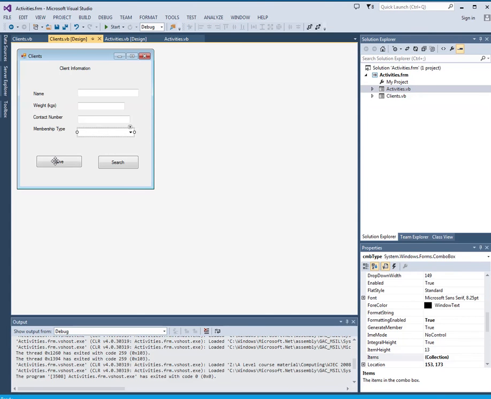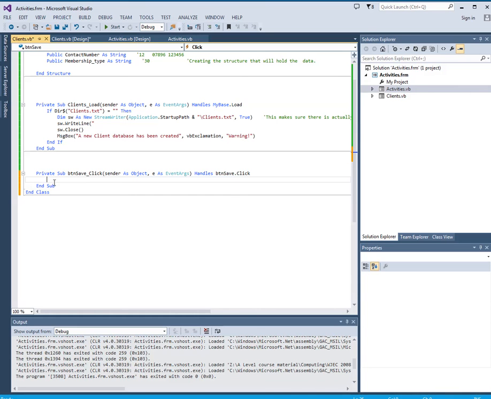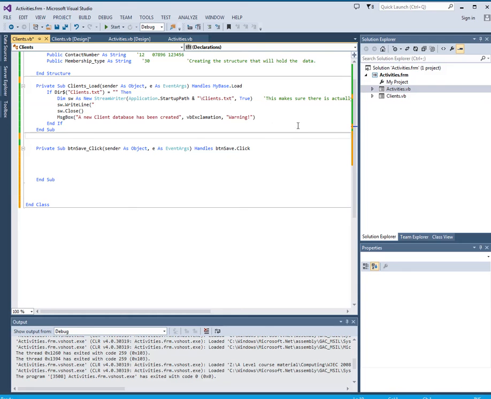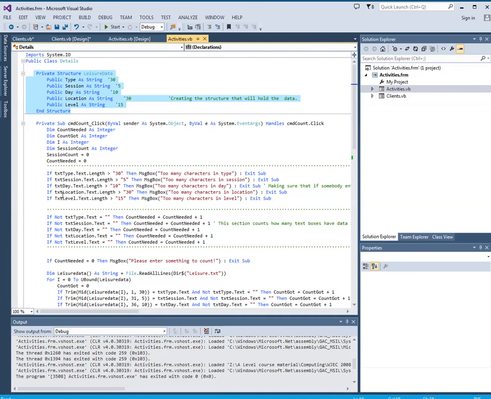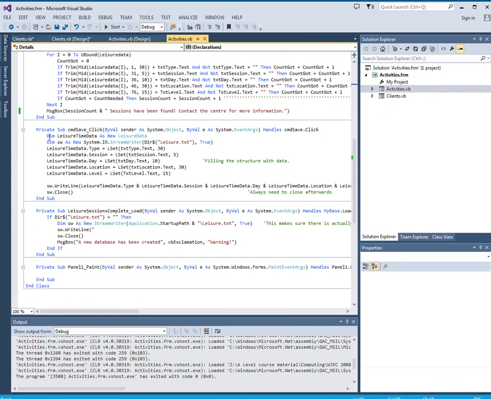Now we need to create the save command, the save module. So in the save module, just again, spacing does nothing to the running of the program, just spaces it out nicely for me to do. While you're going through, you may want to put annotation in. And membership type is string. Well, we'll make it 10, just in case they bring in some other membership types in the future. So the button to save, well, again, I'm going to just have a look at the coding that they've used. And that's in essence it.